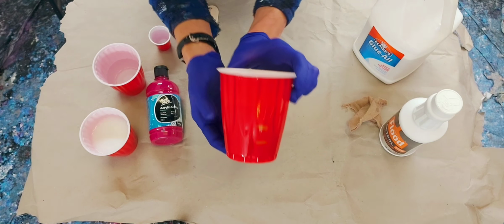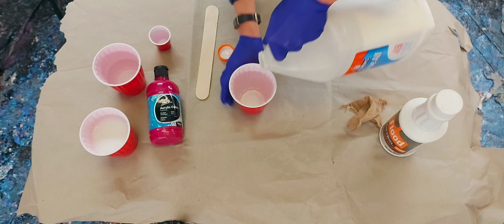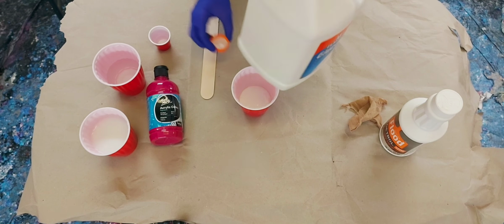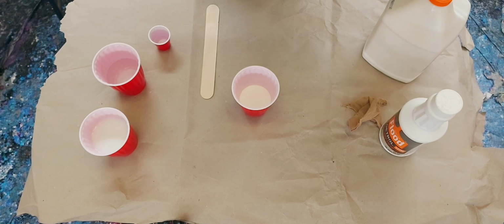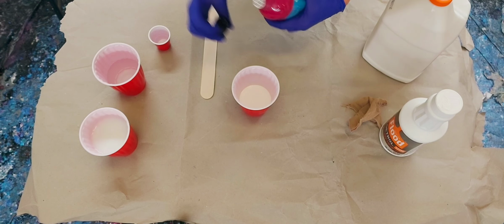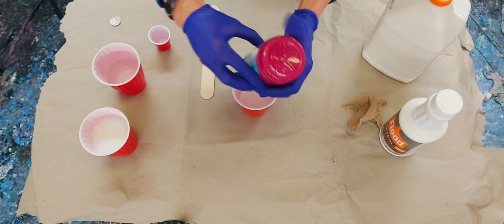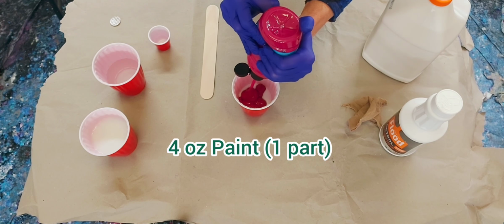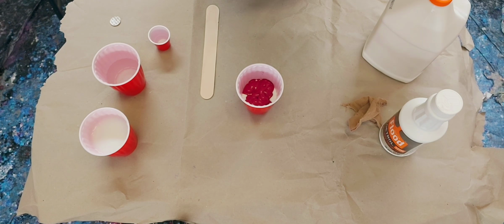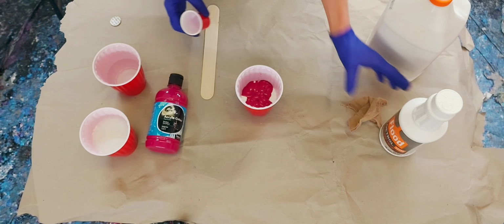So I have measured out already, like I showed you, the lines. So I'm just going to pour my glue all in because it's super thick. So I pour it in, kind of eyeball it to about that mark. And then the paint. I guess I don't have the top off this one. See, it's pretty thick. It's about there. And then I find it much easier to measure out the other ingredients because they're so liquid.